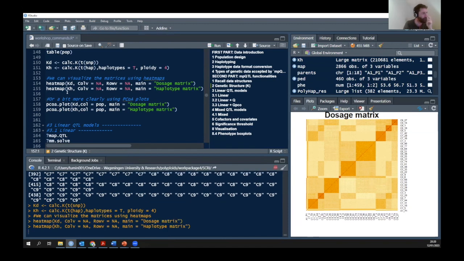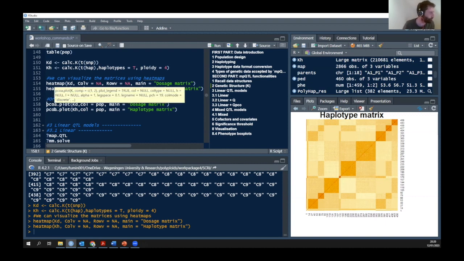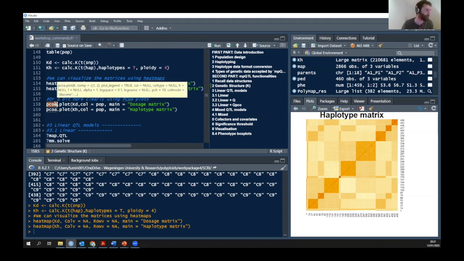So the heat map of the haplotype matrix is looking pretty similar. That's what was expected. Okay, and the other thing that we could do is to run a principal, in this case, principal coordinate analysis, and to plot it.